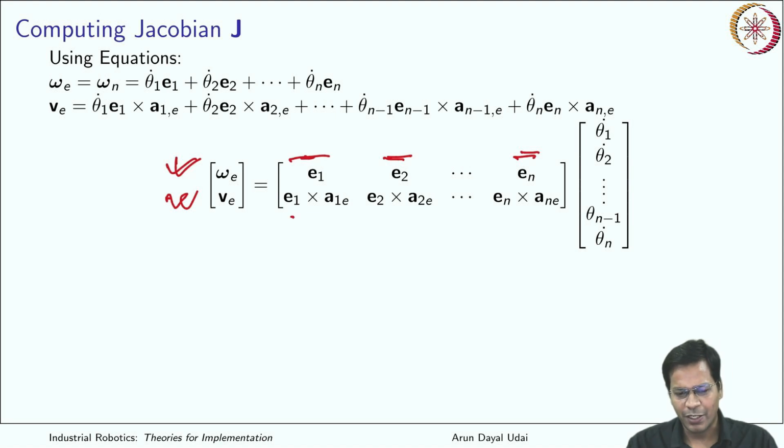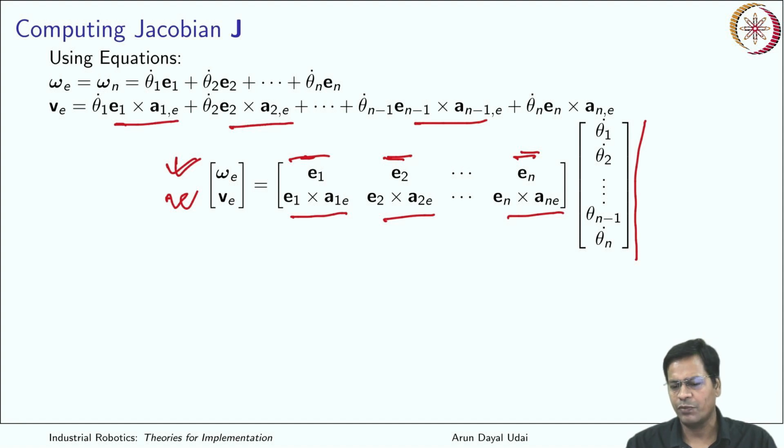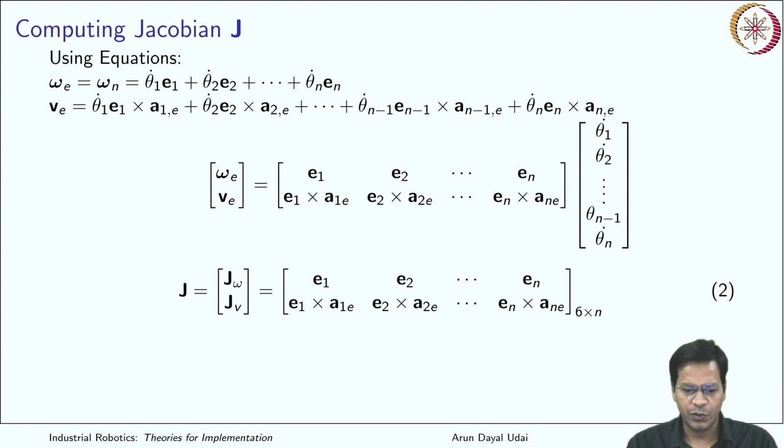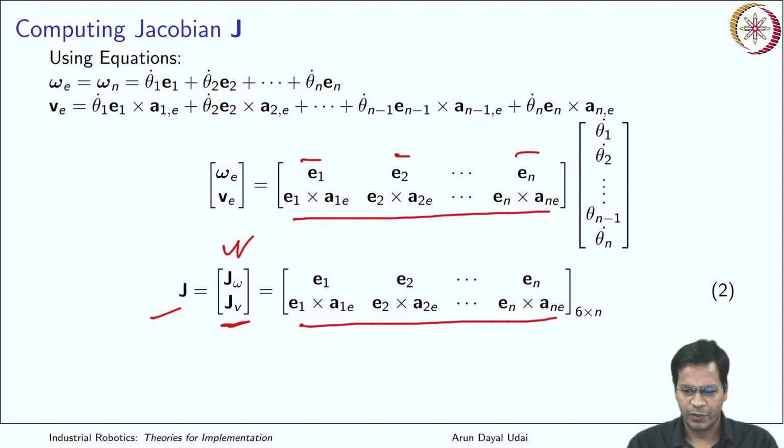Okay. And what are these? These are the cross products, this one, this one, this one, all extracted out. Finally, you have the joint angular velocity vector, which is here. So this is your final derivation that you were expecting. So this relates the end effector rates to the joint rates. So this is your Jacobian. Got it? So your Jacobian has two components now. First is your angular velocity component, these, and the bottom one will be known as the linear velocity component. So you have J omega and JV.